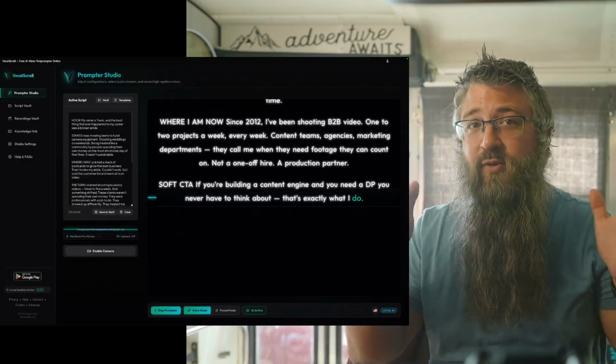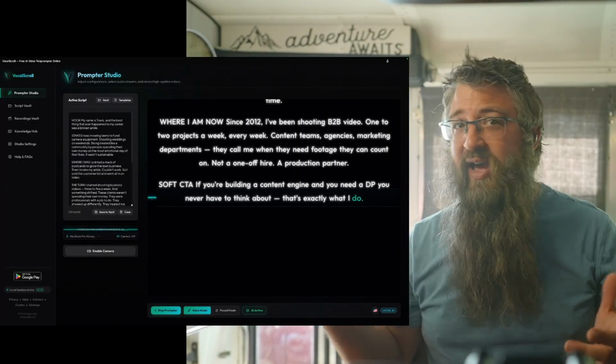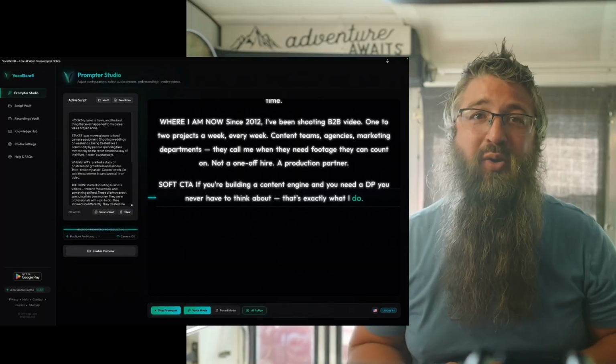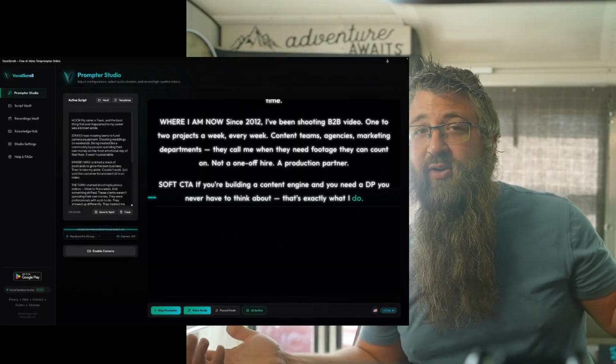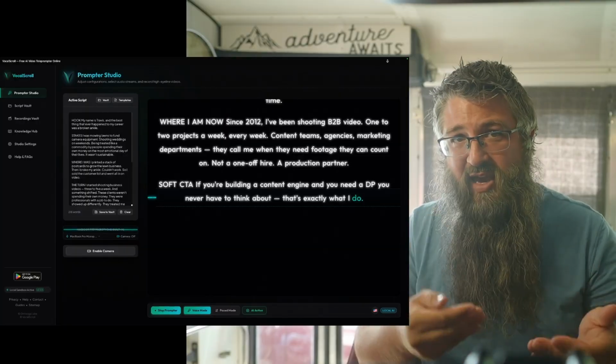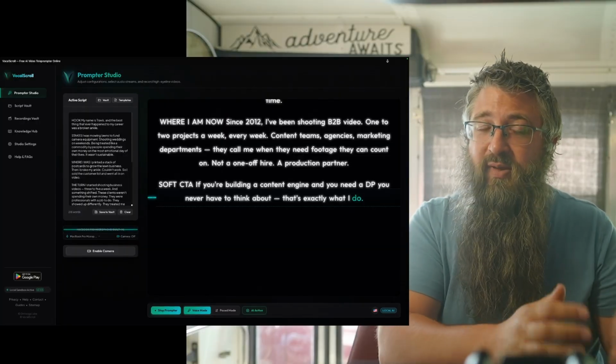So, first up, VocalScroll is a free app. I tried to look up some pricing and couldn't find any pricing. So, it's free for now. I don't know if it's going to be forever, but it is free for now. And it does have voice tracking, which is cool.